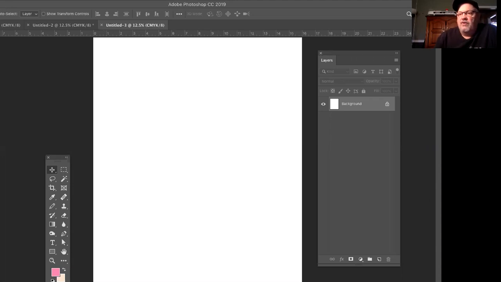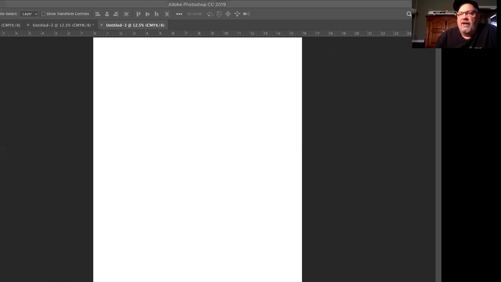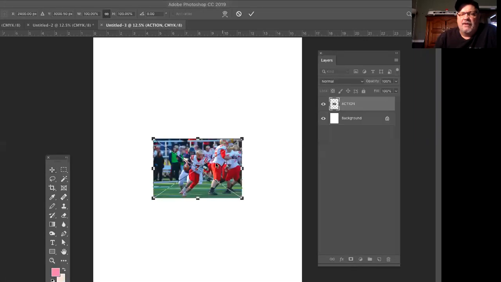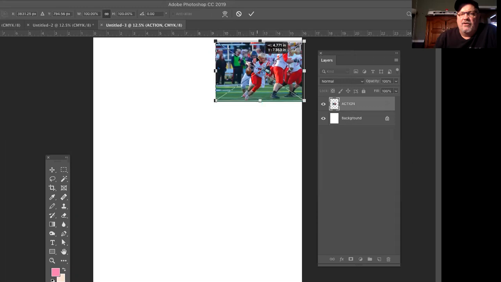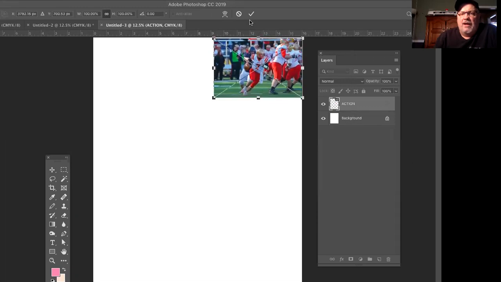First thing we're going to do is open up our folder that houses our pictures, and we're going to simply drag and drop each picture onto our workplace. The first one I'm going to bring in is the action shot, and we'll take that and move it up into the right-hand corner and click the small checkbox, and you'll see the action photo is in place.